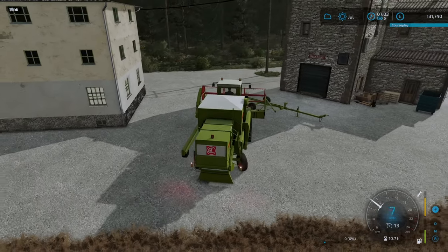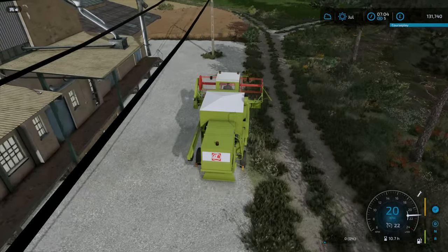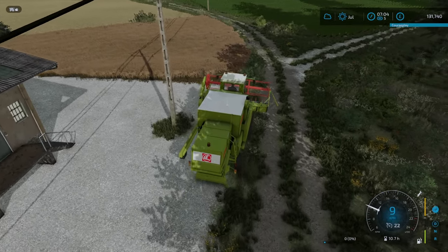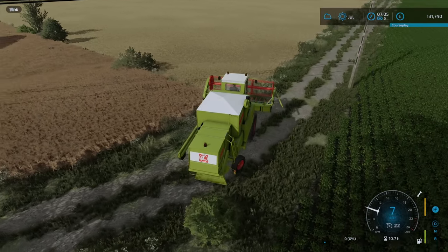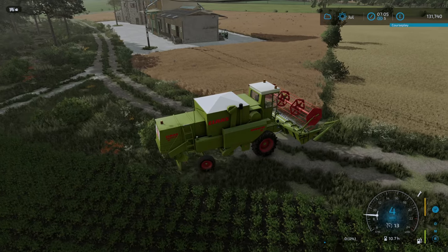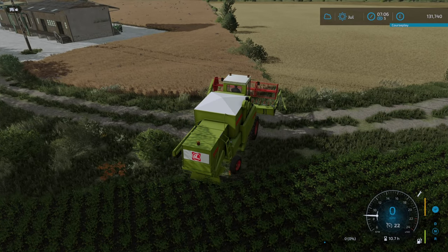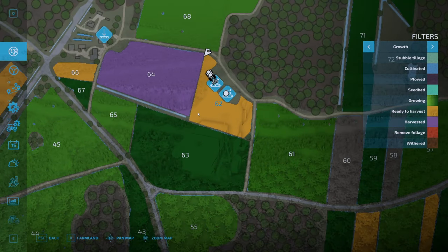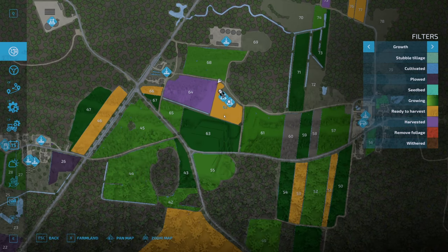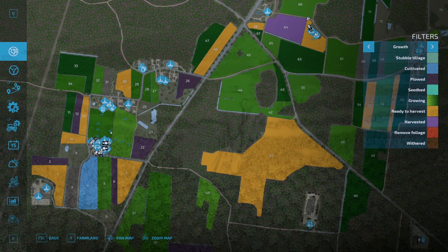I still haven't fully decided what other productions I'd like to add to our production yard here. I genuinely do not know what the best course is. I'm going to start this far side. There's the thing - we could get some canola straw from here, but do we need it? It might just be regular straw, and if that's the case we have loads. I almost think the best thing to do for this field is to chop it. There is a high chance this will become a field once again. I've said I wanted to put in productions or animals, but this field is just a faff with how far away it is.